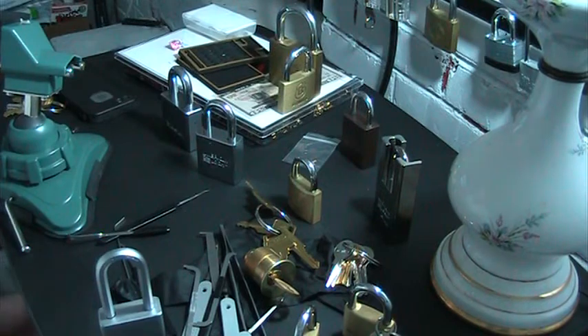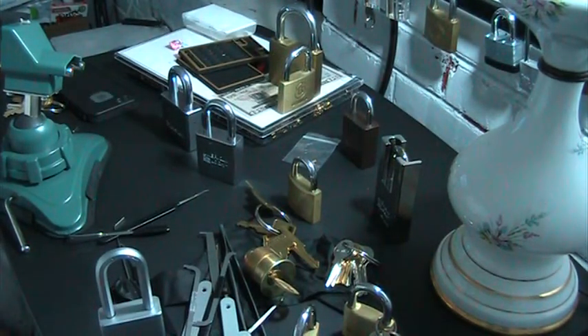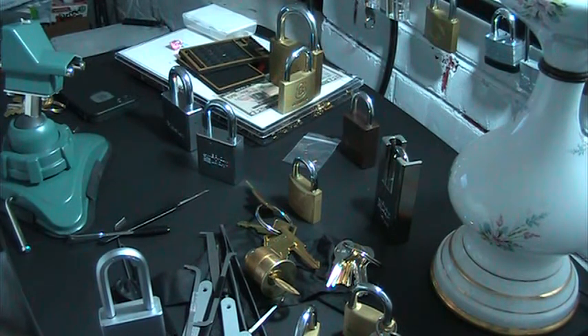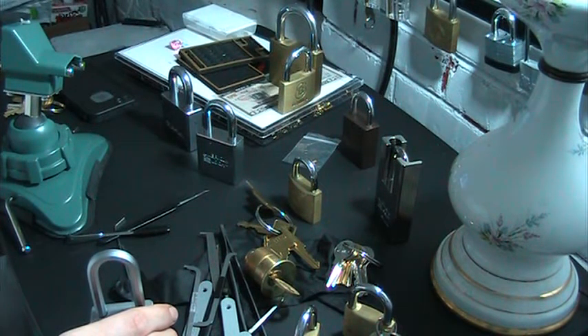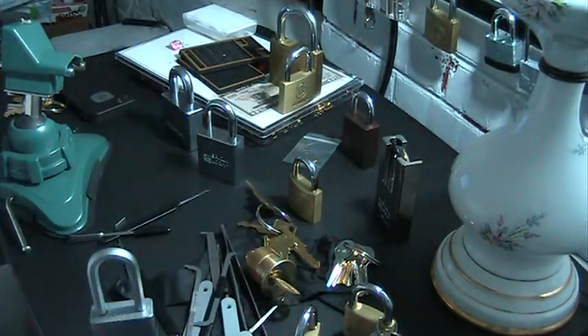I haven't slept yet from the day before, so I haven't picked this Master Number Five on camera. This isn't really for me or for you guys — I mean, I'm past a Master No. 5 — but I want to pick it because I can pick it and talk at the same time. It'll only take me 30 seconds. I just want to say thank you for the support. There are two people in line to get the challenge lock I picked open a few videos ago, so I'll mail that out tomorrow.